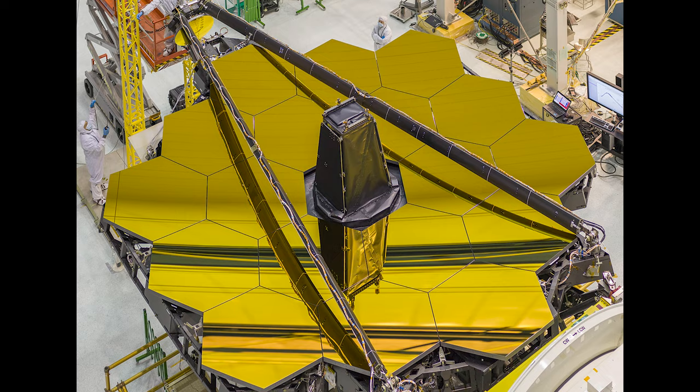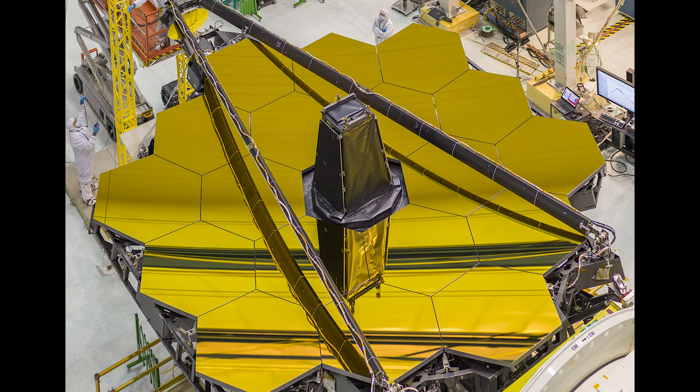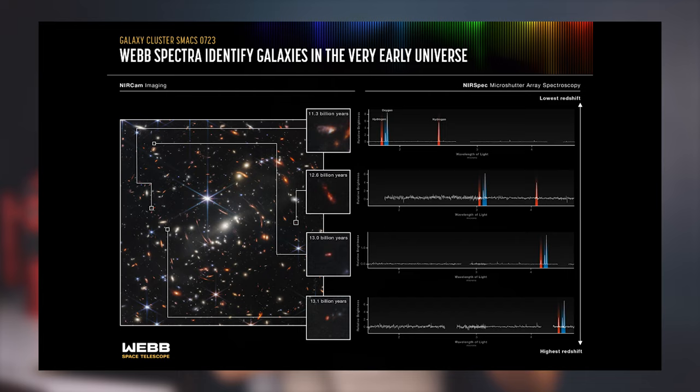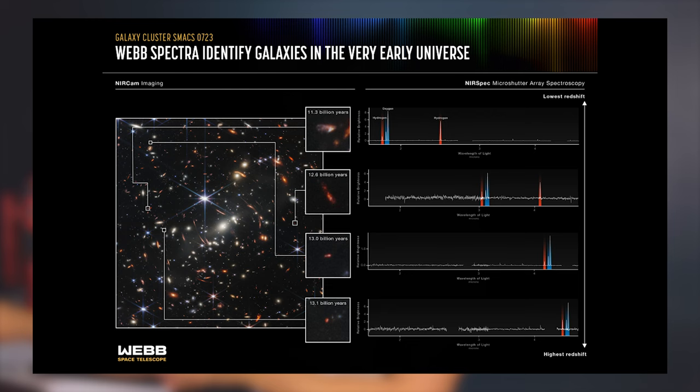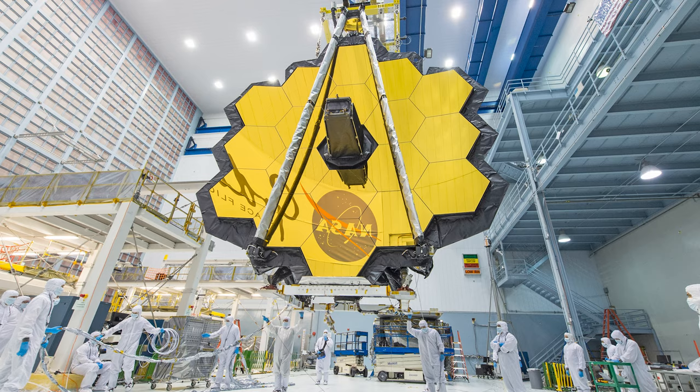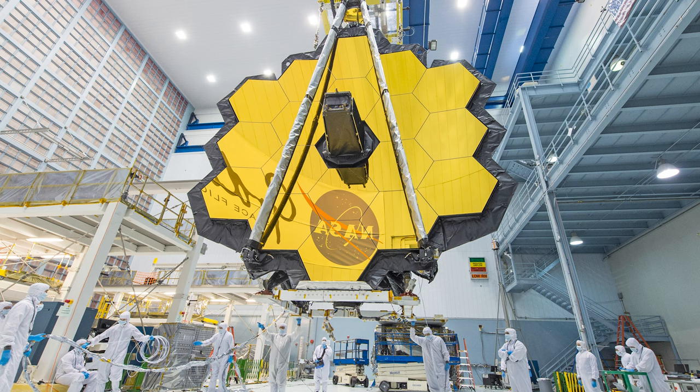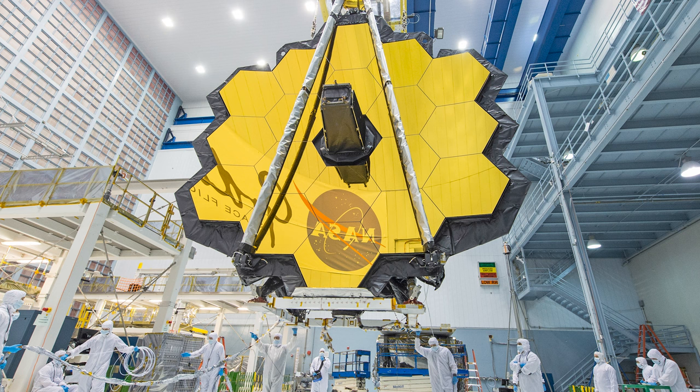Its 18 meter segments will be able to peer back in time to the era where stars and galaxies were first forming. These galaxies are so old that their light has been redshifted past the visible spectrum and into the infrared spectrum, which is exactly why the James Webb Space Telescope was created. Each of these 18 mirror segments, all of which can be precisely controlled, will obtain the sharpest and highest resolution photographs of our universe that have ever been seen by humankind.